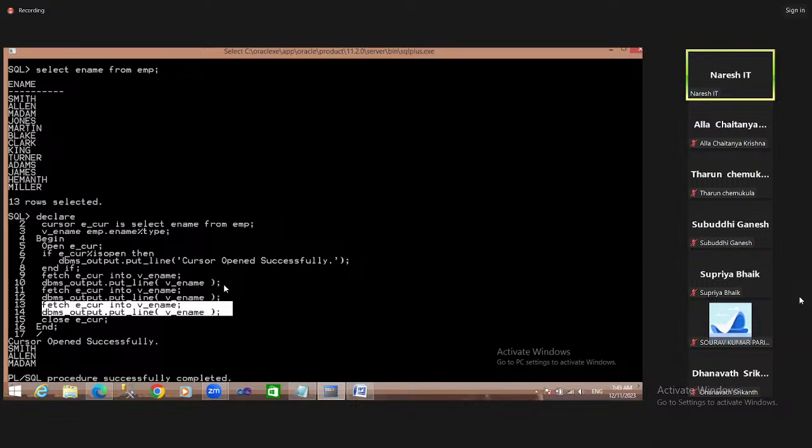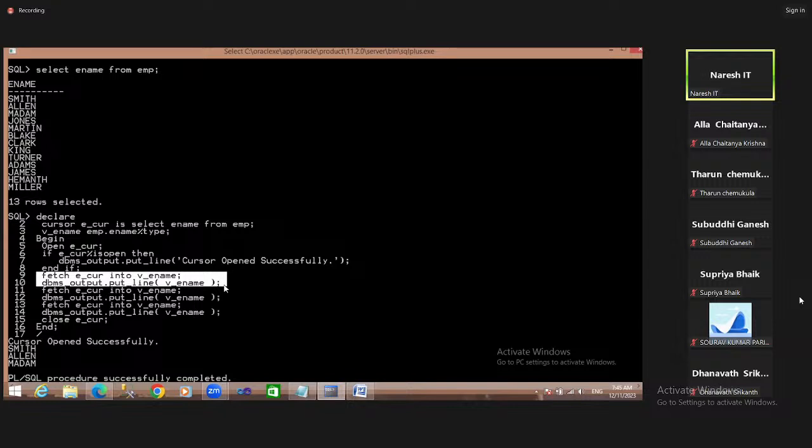So these two statements should be placed in looping control structures, because I want to repeat them. If you want to repeat any statements, we use loop concepts. We have three types of loops: simple loop, while loop, and for cursor loop.